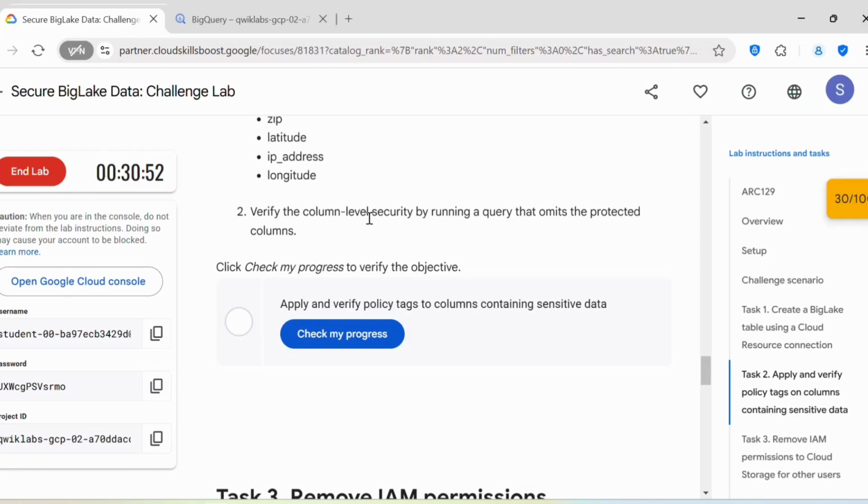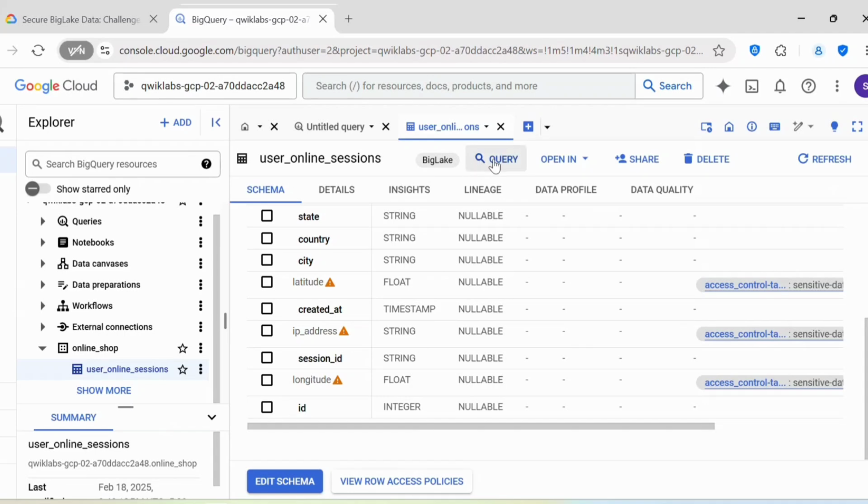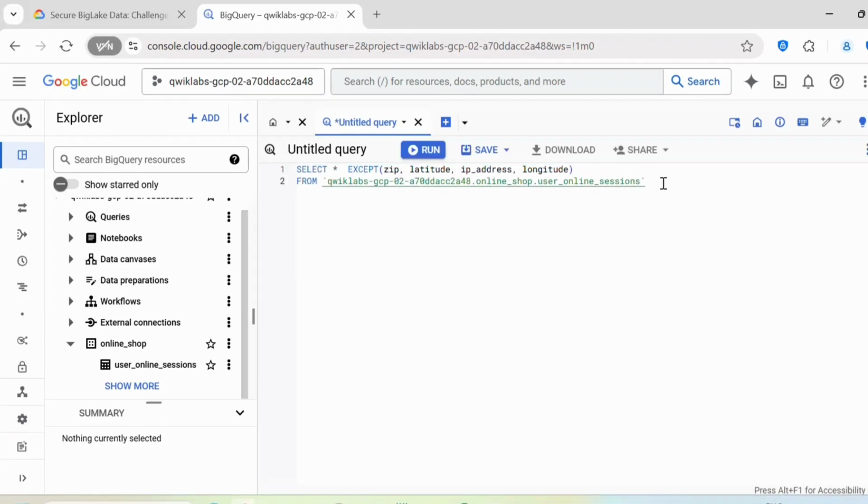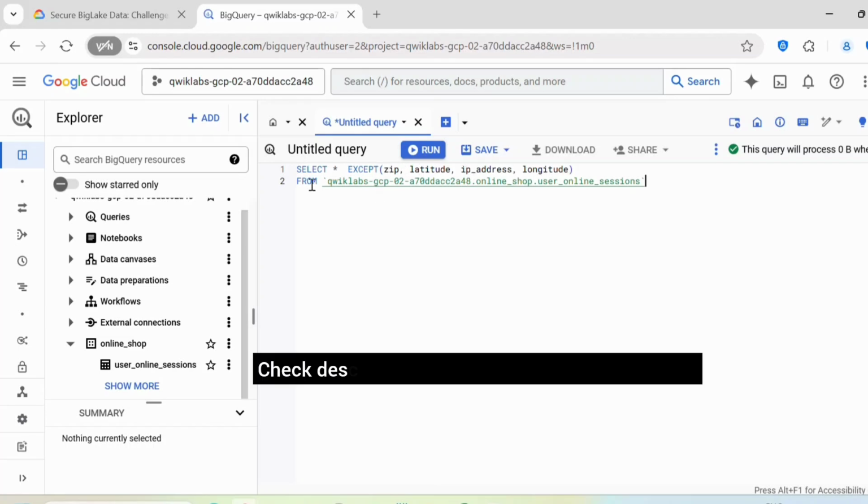Next we need to verify the column level security by running a query that omits the protected columns. Here, I will close this. Under new query, you need to run this query. Select all except zip, latitude, IP address, longitude from this project. So let's run this query.